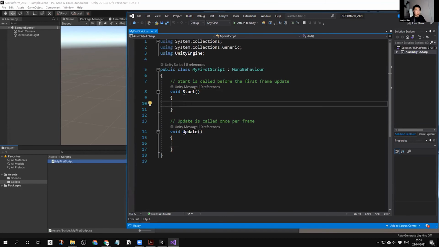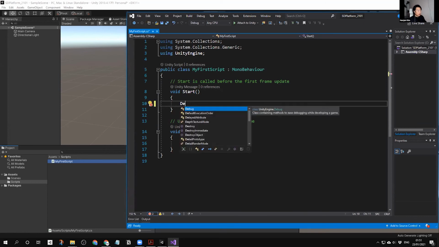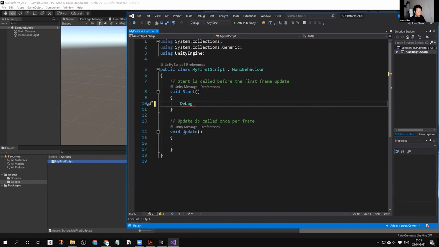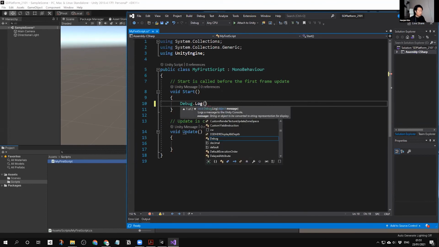Inside of the script, inside of Start, let's type Debug.Log. This is kind of like printing to the console. In here we can write Hello World.